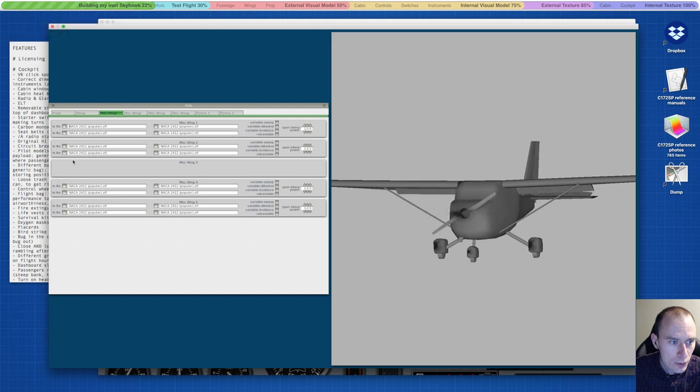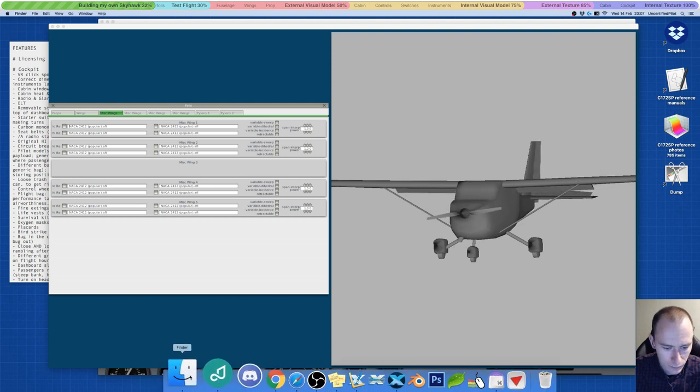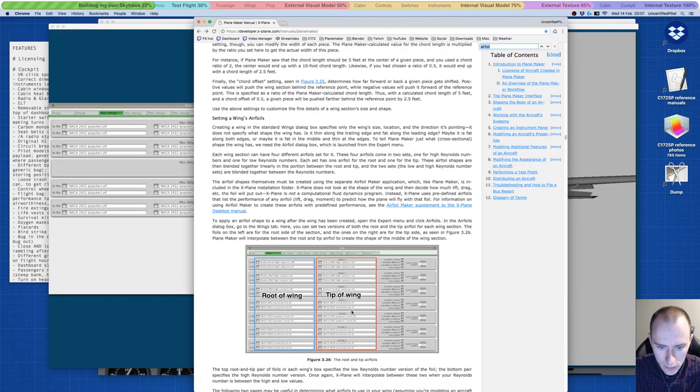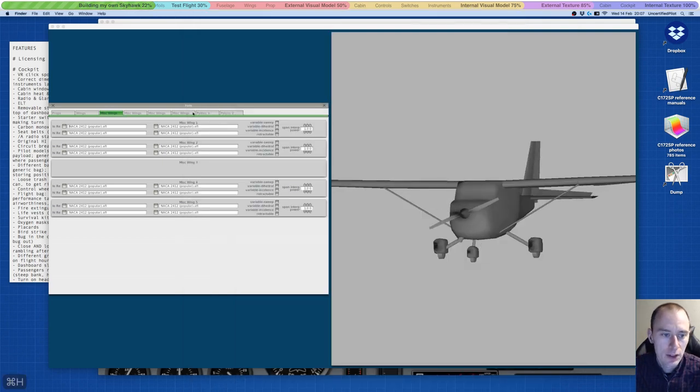Yeah, so this was root, this was tip, wasn't it? Root, tip. Yeah, what we could do is even, but then we're working around X-Plane, we could even make a high Reynolds and a low Reynolds version of our airfoils so that we approximate a more realistic airfoil behavior in X-Plane.